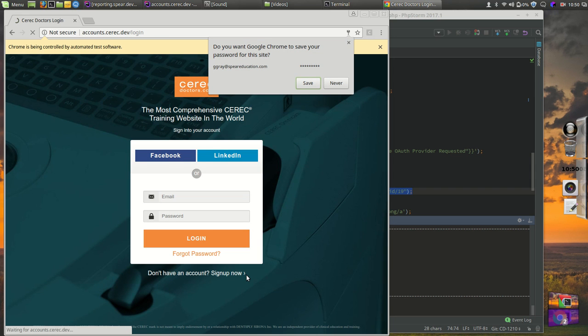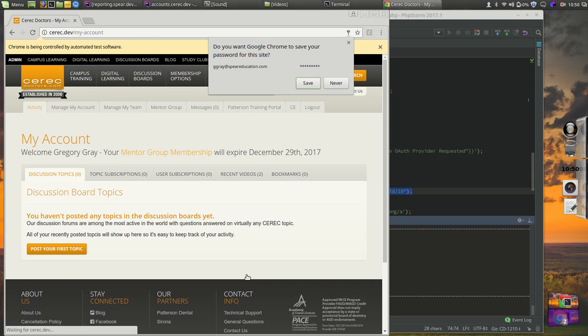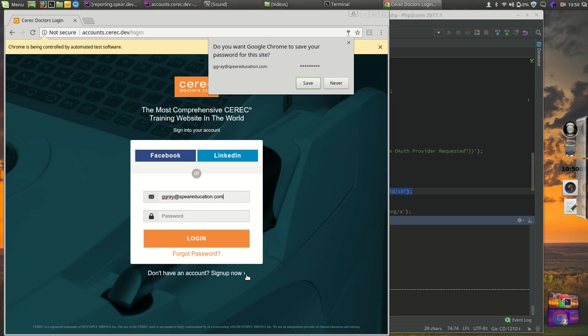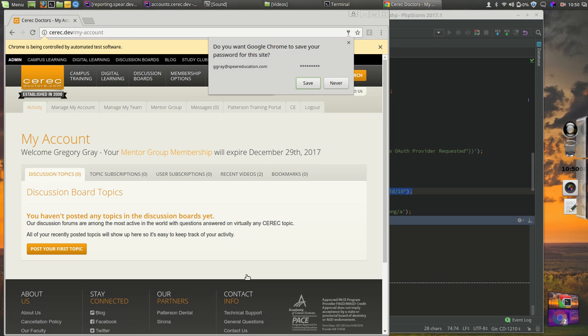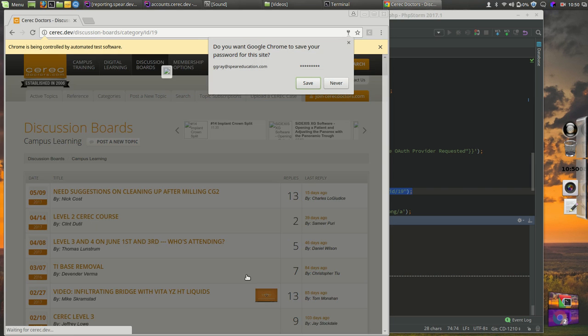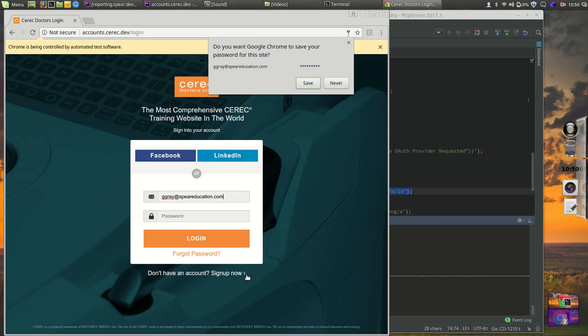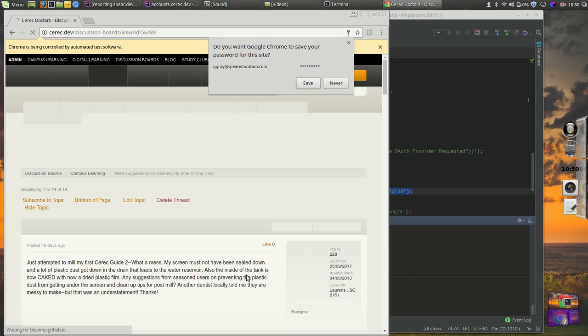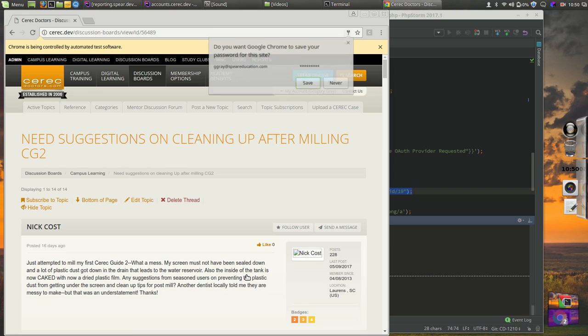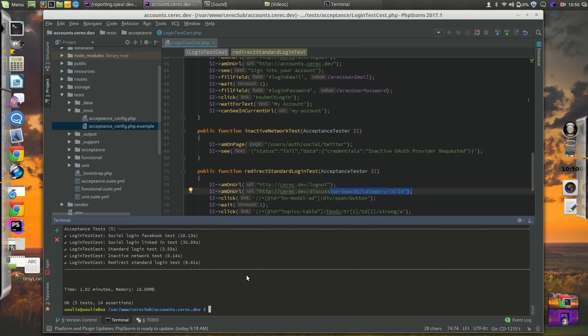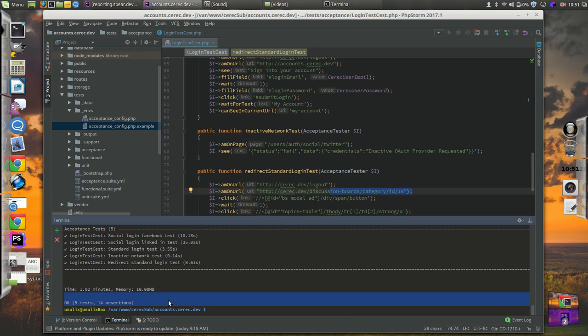I log out, revisit login, click LinkedIn login. I'm logged into LinkedIn. I'm connected, so I get my accounts. I just logged in with username and password. And now the driver is running faster than I'm talking, but you see the previously discussed functionality, and I have all 5 tests okay. And that's acceptance end-to-end testing with WebDriver.